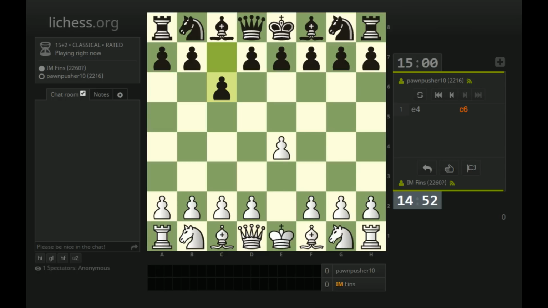I might be exaggerating how often I face this defense, but in my mind, it seems like I'm getting it like half the time when I play e4. At least in my non-bullet games. So what to do against this line? I'm going to play d4 for starters.